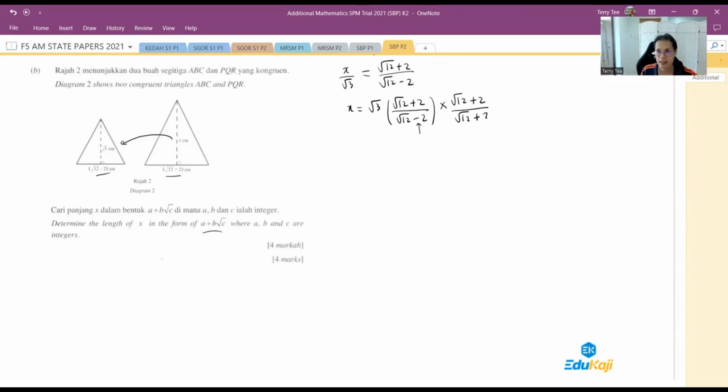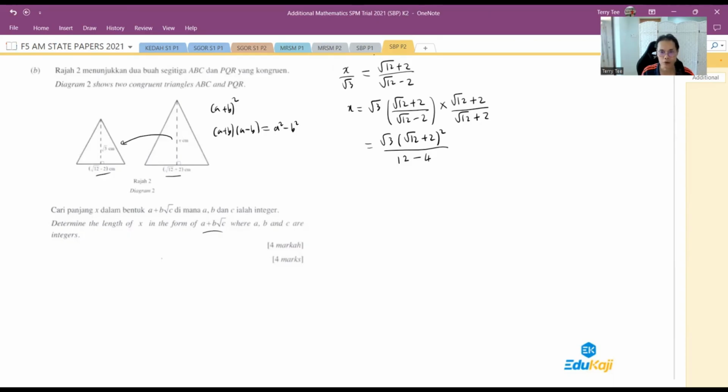Okay, so when you do that, I like to put this together first. And now it looks like this. This is surd 3, surd 12 plus 2 with a square, right? Because this is in the form of a plus b square, whereas my denominator is in the form of a plus b, a minus b. Now, the very reason why we multiply with this conjugate is so that when you expand this, you get a square minus b square. In this case, your a is surd 12. When you square it, it's 12. 2 square, when you square it, is 4. Is surd 12 square minus 2 square. Yeah, so I just write 12 and 4.